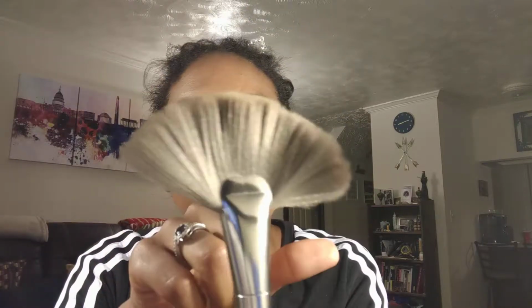So the next thing I'm going to do is use this fan brush by BH Cosmetics, and this is the #1 brush, and it's just this big fluffy fun brush that I love to use. And I take MAC Fix Plus and spray it on the brush because what it does is it helps pick up the color of the highlight. So the highlight I'm going to be using is the Shayla Color Pop highlight, in the color Boomin'. It is so good. I love it. And Shayla is a YouTuber that does makeup as well.